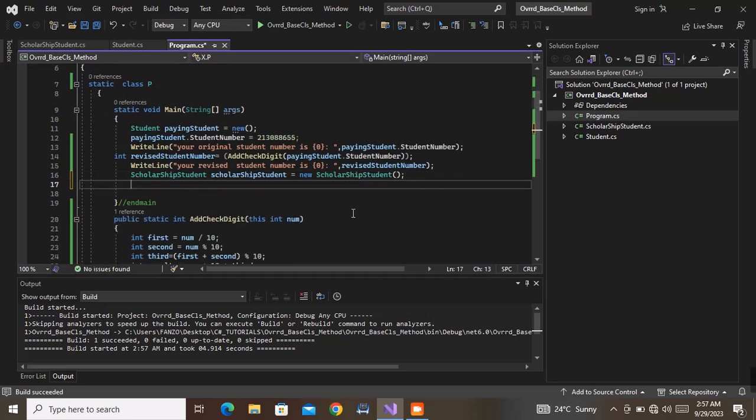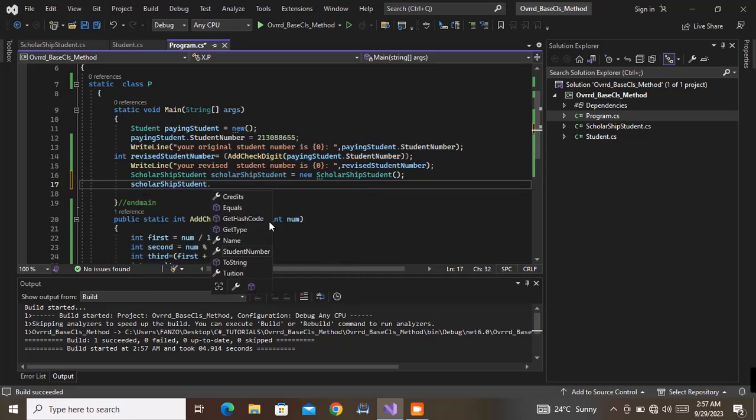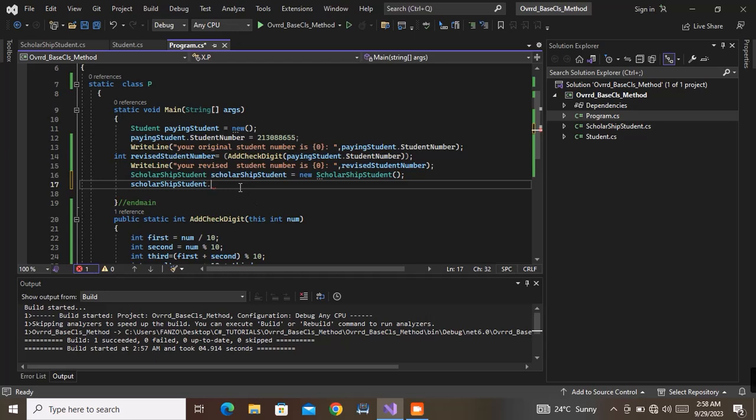All right, and once that has been done, I can say scholarship student dot, and you see now I have access to the student number, even though there is no student number inside of scholarship, but because of inheritance this will work just fine. So I can come here and say student number, and suppose the student number of this one is 22 30 6 7 4, and so on.